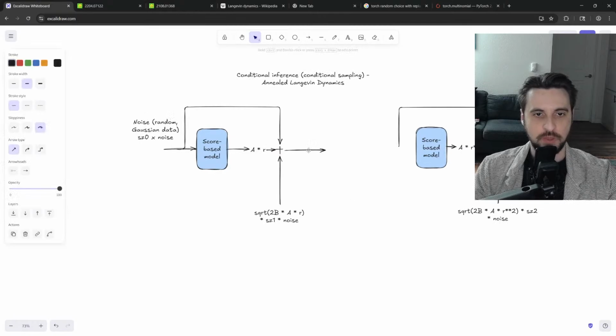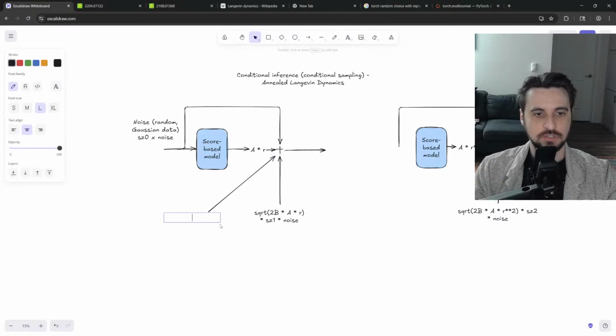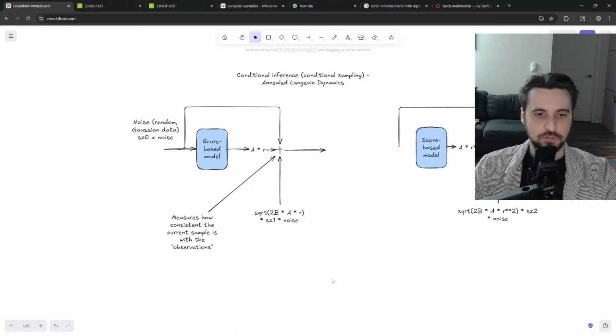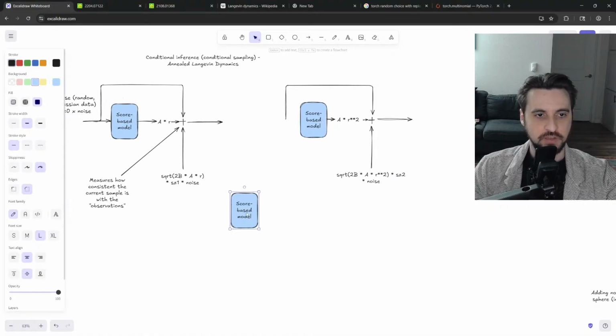It's now going to be a four-way sum, and the fourth term that gets added will be something that in words measures how consistent the current sample is with the observations.